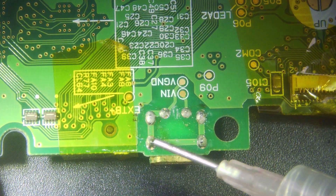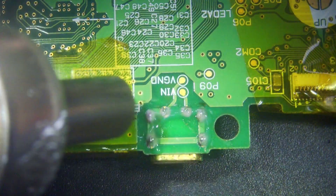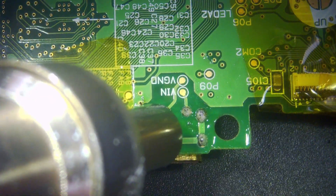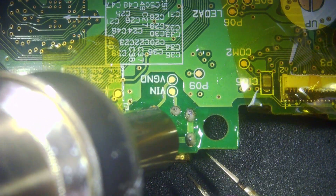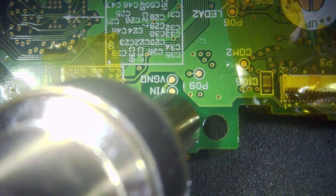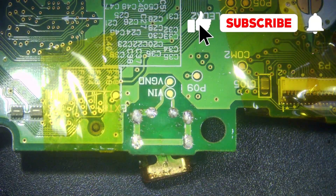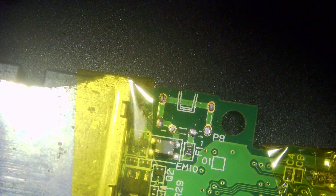We just need to wrap the plastic parts with kapton tape to protect them from the heat, then we'll flip the board over. We'll apply some flux on the back and then apply some heat — 400 degrees C — just keep it moving. It literally only takes a minute or so, and then the solder begins to melt and the port will drop out. There are only six solder points that need to be melted, which normally happens pretty quick, and then it drops out and we're done with that part.